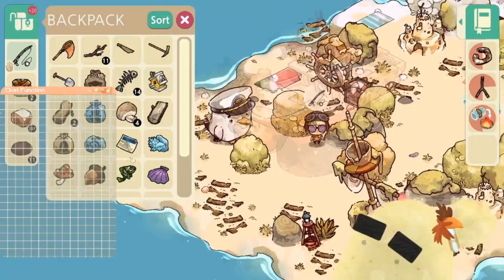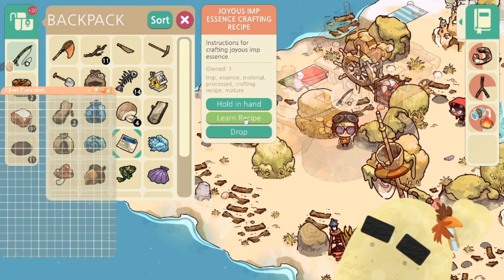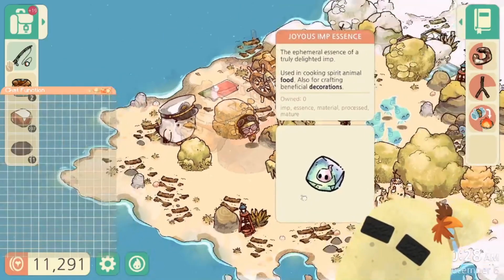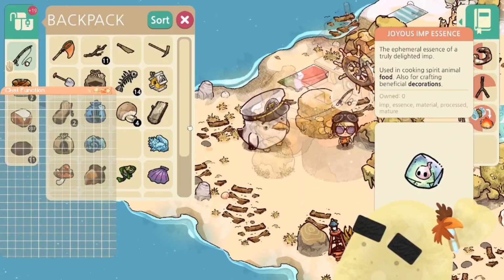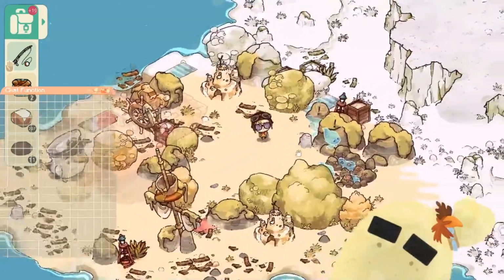We got a cooking recipe that lets us craft joyous imp essence. You can get normal imp essence from around, so if you get enough of those, you can combine them into a joyous imp essence. And that's what that's for.